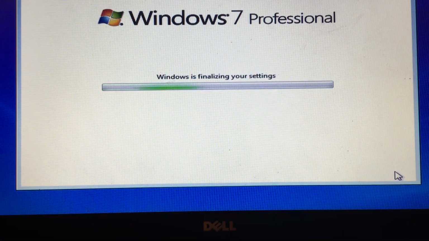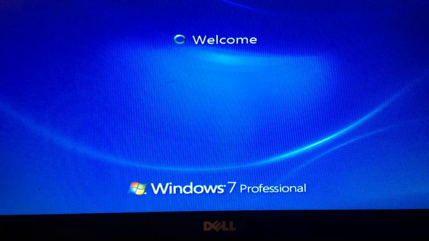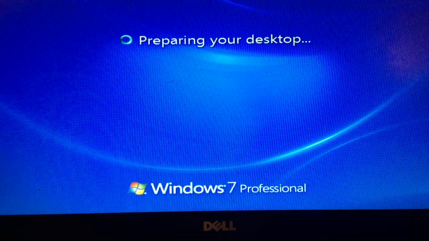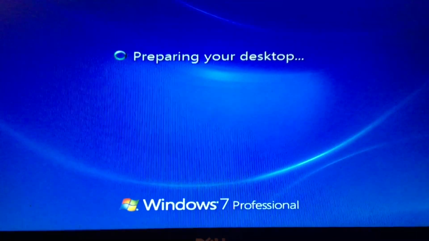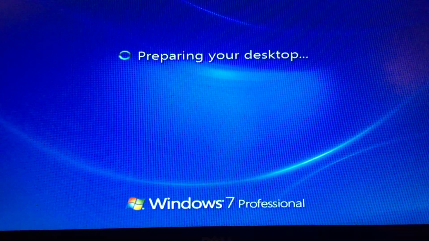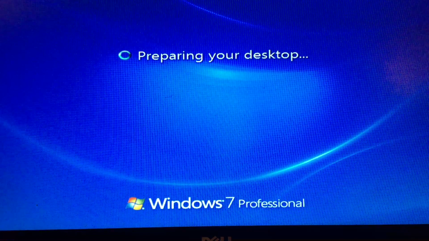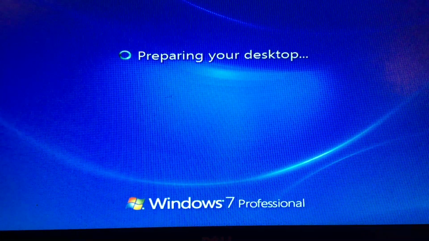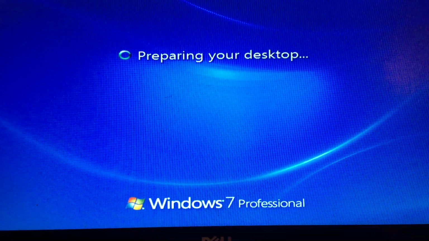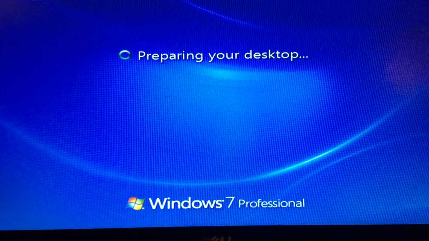And yes, since there are no drivers installed, it just goes right to the first logon. Or rather, I'd like to use the term sign in, because that's what Microsoft uses nowadays. They use the terms sign in and sign out. And you can tell we don't have the proper display drivers because it's at an 800 by 600 resolution. But we will easily fix that once we get the drivers installed.